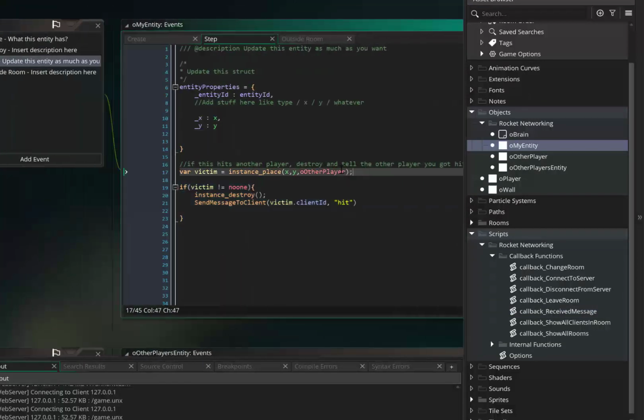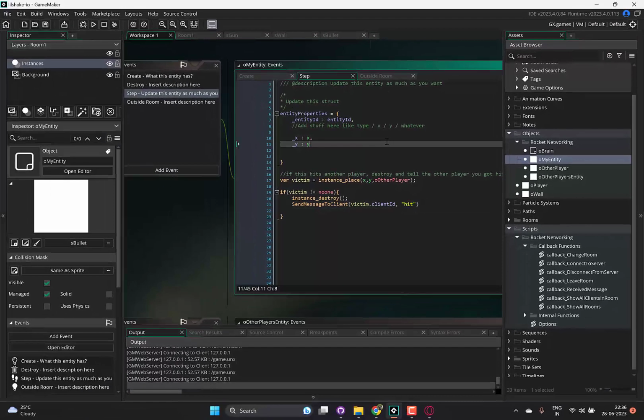But if they encounter another player, the bullets will self-destruct and they will send a message to that client. So I've taken that enemy instance, the one which just got hit, and I'm getting its client ID, and I'm sending a message saying hit, just the string hit. So let's see how this works out.